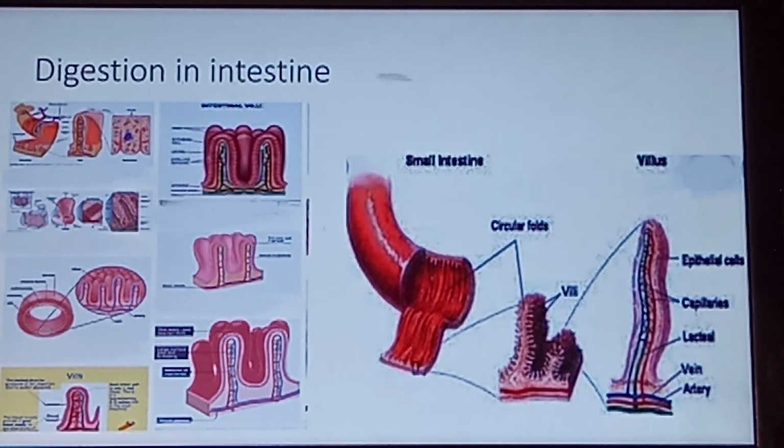Each villus has a network of fine blood capillaries close to the surface. The food absorbed on the surface of the villus passes into the blood in the capillaries. Now the assimilation. The food absorbed into the blood is transported to different parts of the body. It is used to provide energy and materials for growth and repair of the body tissues. This is the final stage in the process of digestion and is known as assimilation.